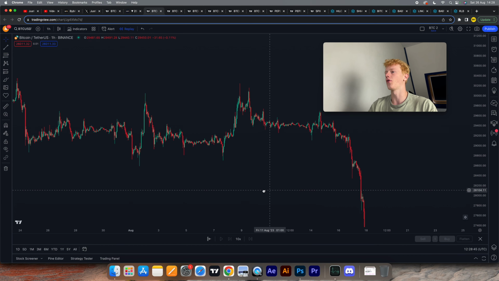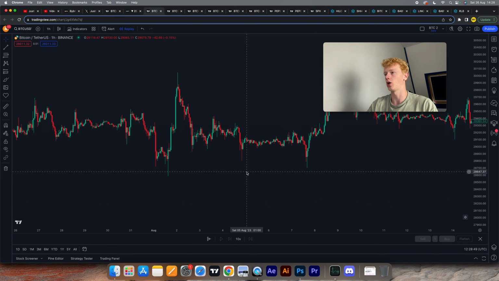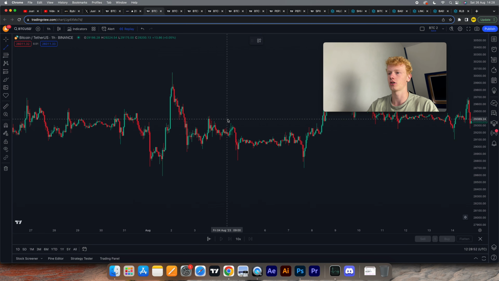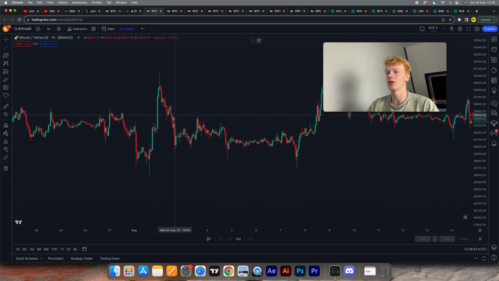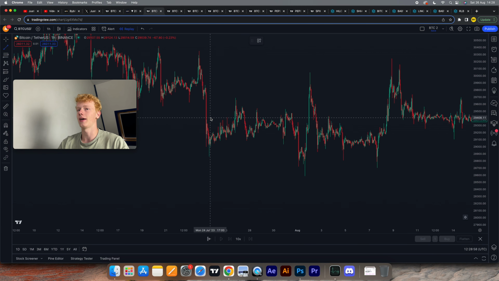We can do this not only there, but for example, we're going to another. I'm not going to show how I did it last time, but quickly I want to show that you can do this in any area of Bitcoin. Simply take this area, a lot of consolidation. All you want to do is find an area of support, probably around this level, somewhere like this, and an area of resistance, somewhere around here.